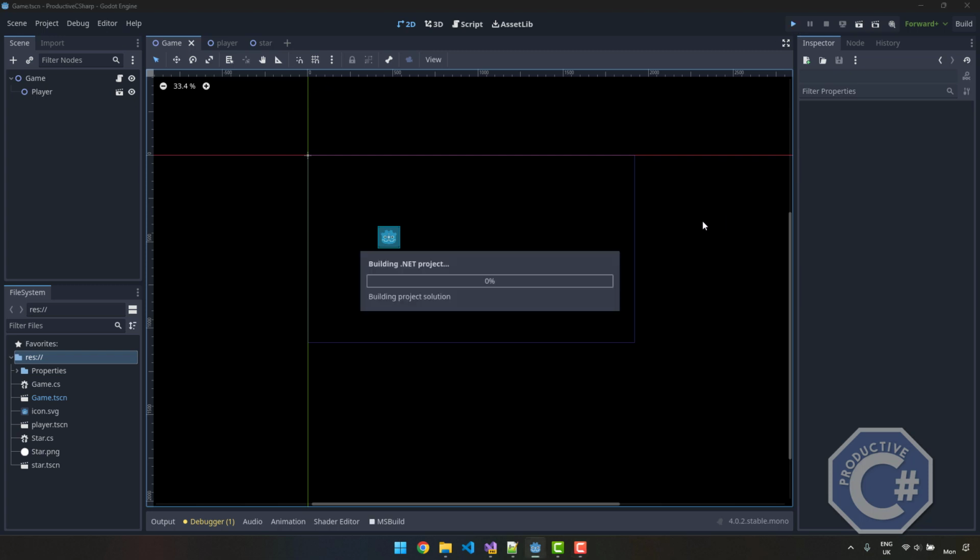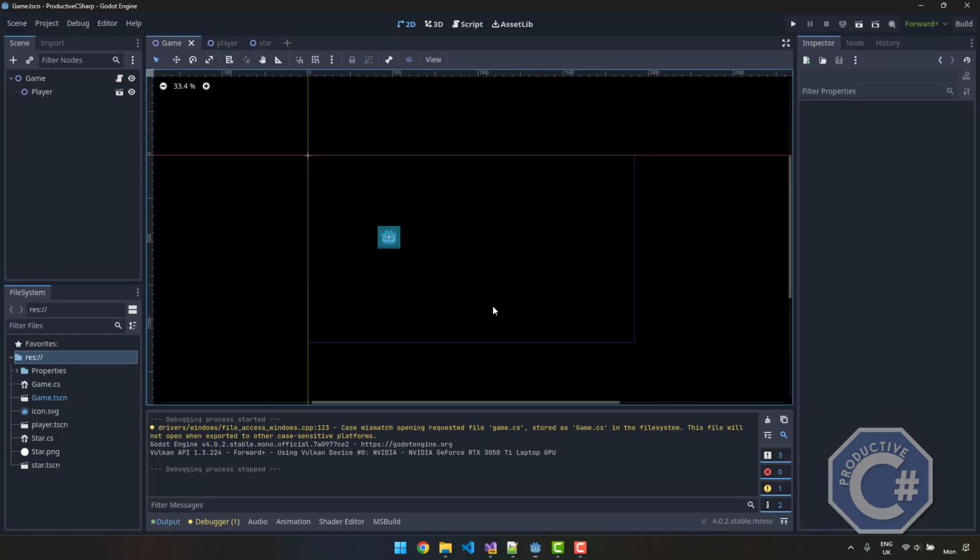If you press play, you can see that it's already positioning a main character on the screen, plus it's adding different stars randomly on the screen. What I want to do is change the code to provide a way to move the character using the keyboard, and also to change his size using the mouse, plus other things we're going to do along the way. Let me show you the code.